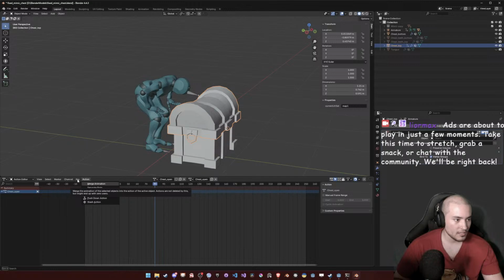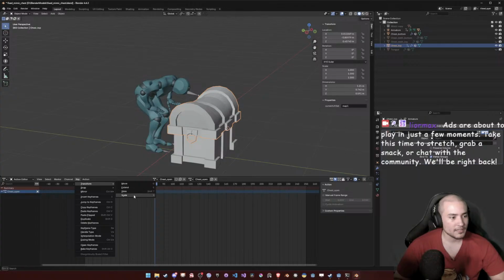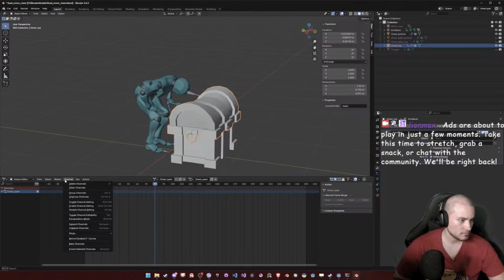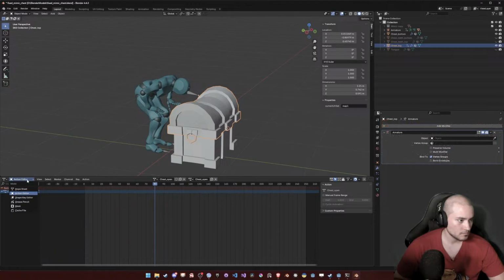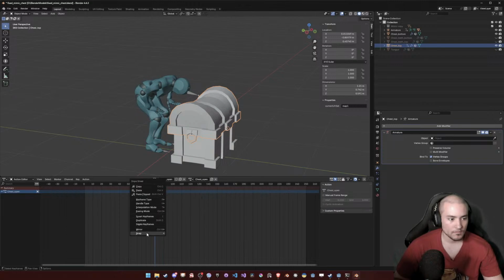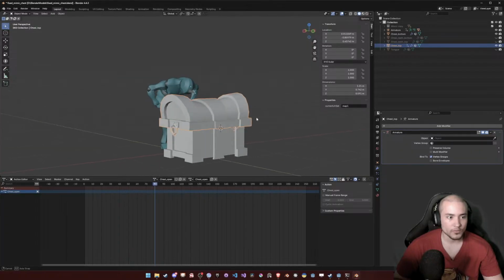I can do key, transform. We have move, extend, slide, scale. Yeah. Well, I guess it's because it has no bone.